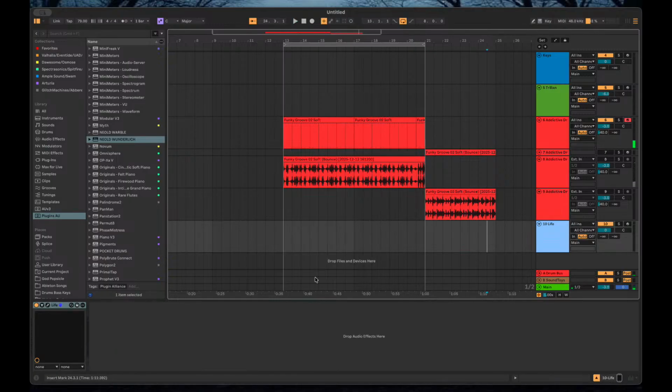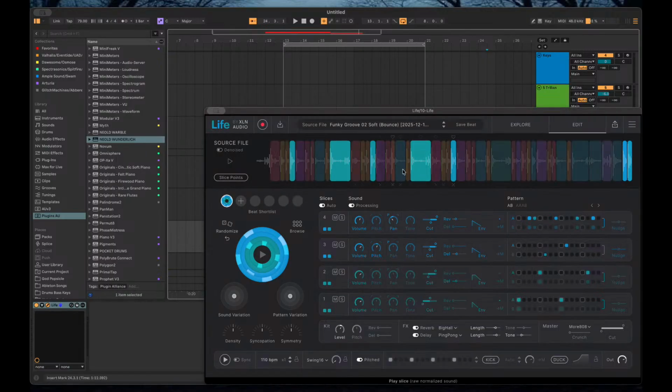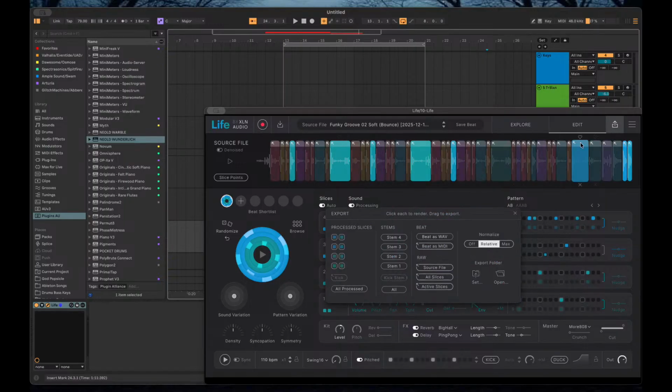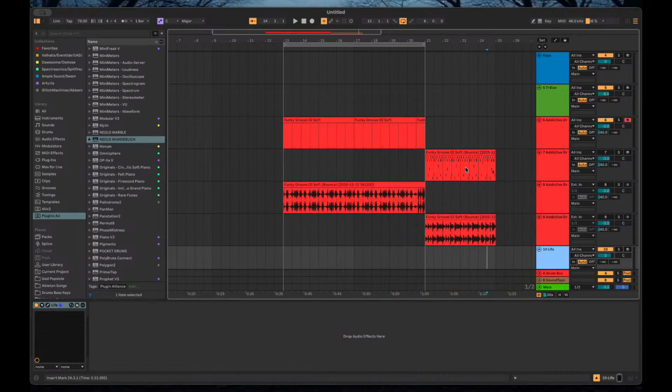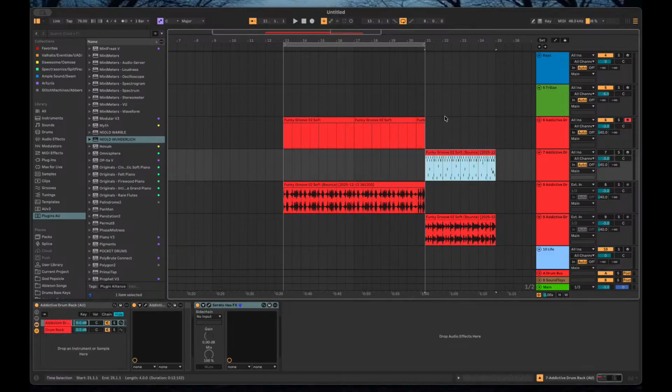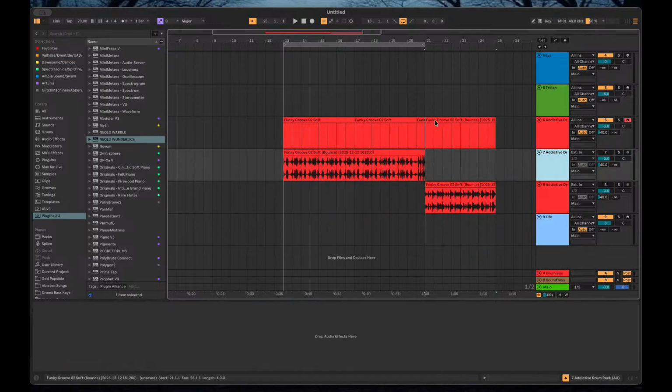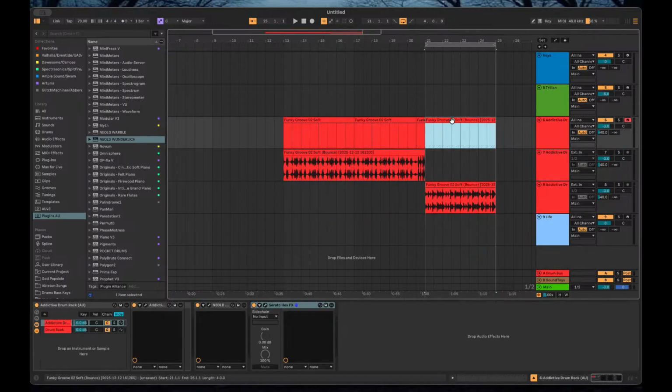But check this out. This is something cool, I think. Drop anything you want into Live, because we all know Live will give you some different effects or give you a different percussive version of it. But then when you go to drag it out, instead of dragging out the wave that it renders, drag out the MIDI file and then throw the MIDI file, which I did right here, onto the same drum rack. So I'm going to take this and move this up because we don't really need two anymore. And I'm just going to play just this loop.